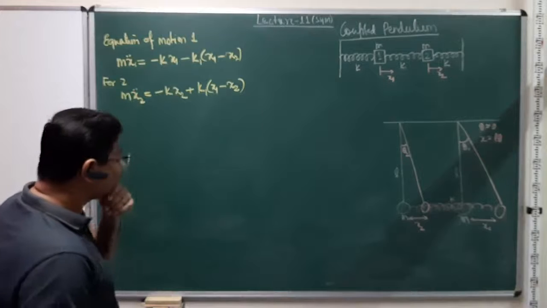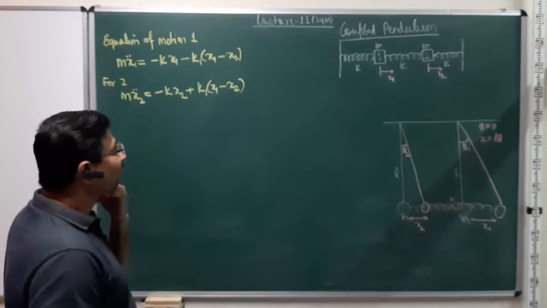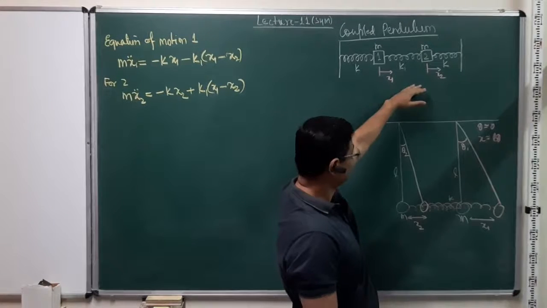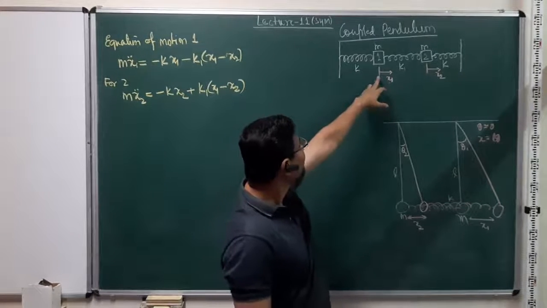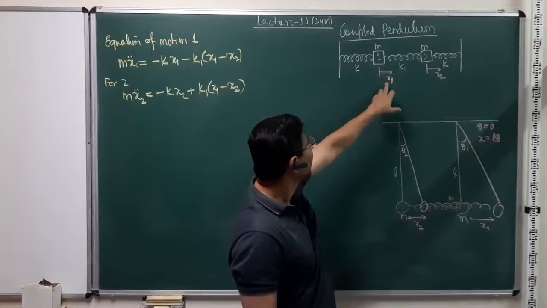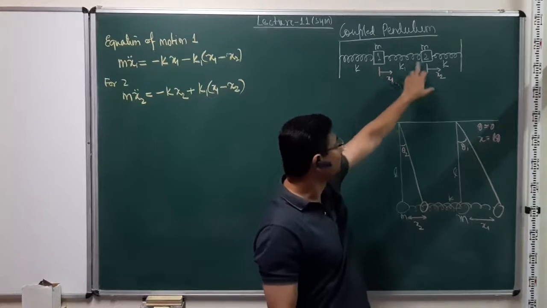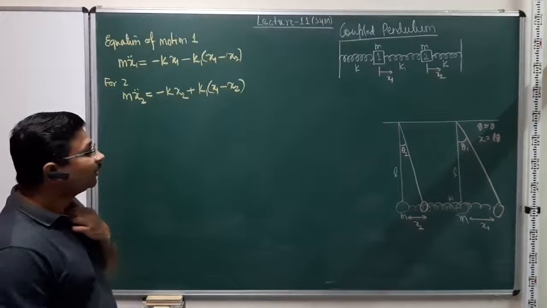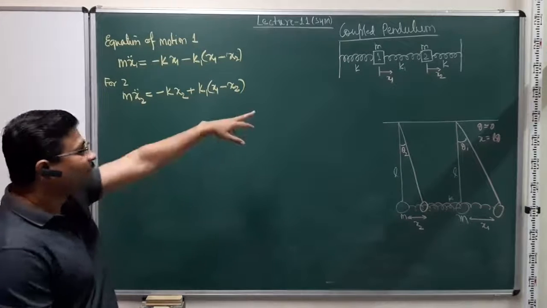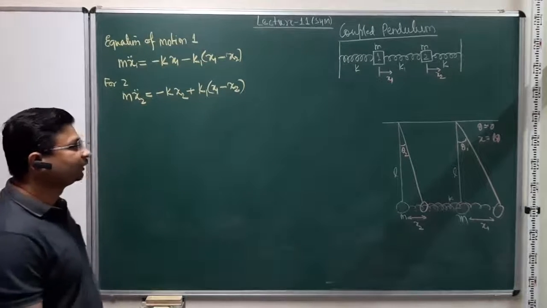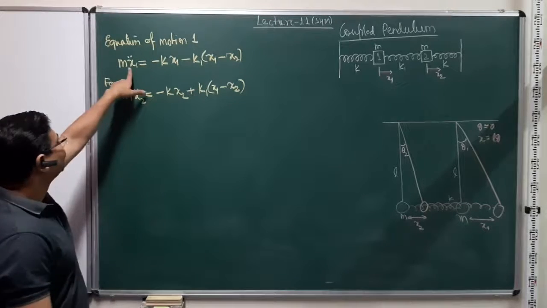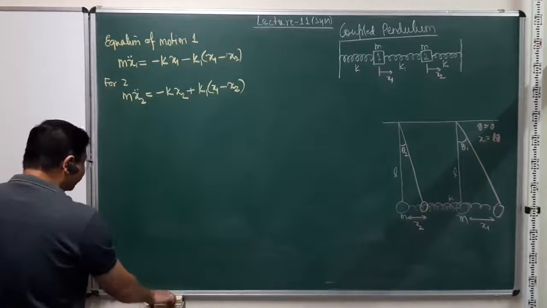Okay. So now to solve this, first of all, we have to write down the equation of motion for the system. So let us say that the displacement of mass 1 is x1, displacement of mass 2 is x2. Then we know what is the equation of motion for a mass connected to a spring or a simple pendulum. So using that, now we can write down the equation of motion.